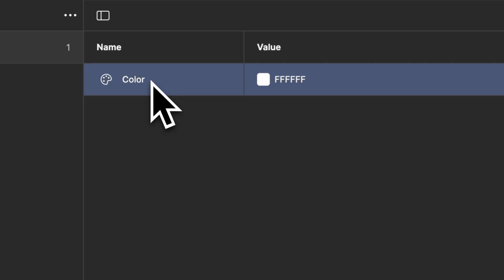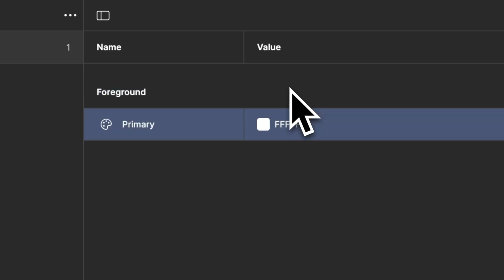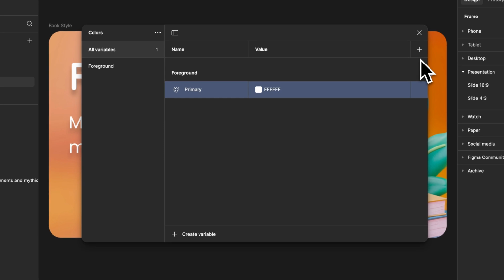You can use text color or foreground color. Foreground color, and then slash is going to be the group: primary. Okay, white, let's say. Enter. If I want to add a mode, just click on the plus here.